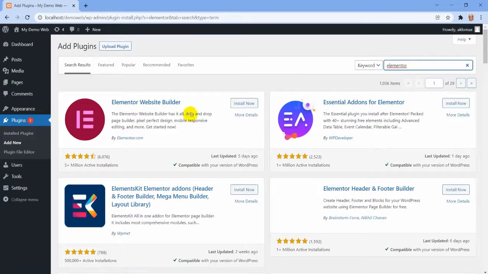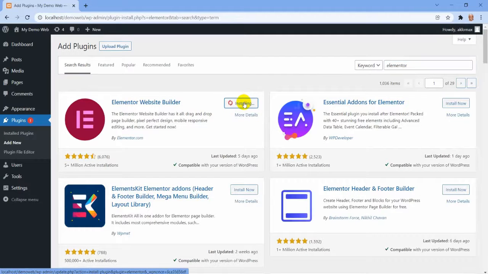Pardon my mistake. That's Elementor. So I'll install. So after installation, I will activate.